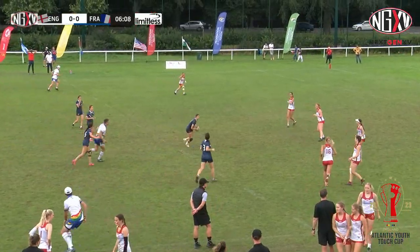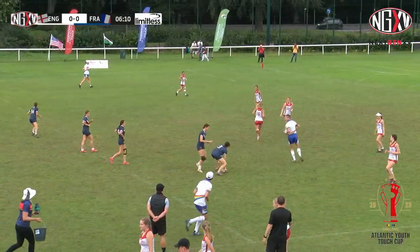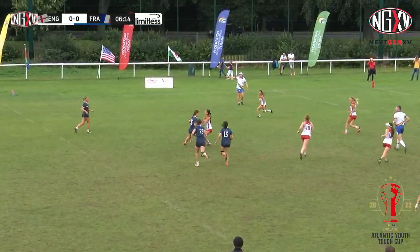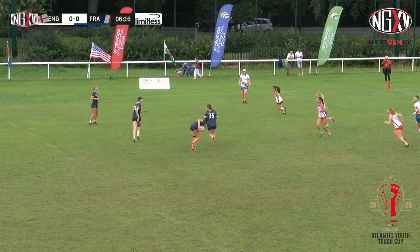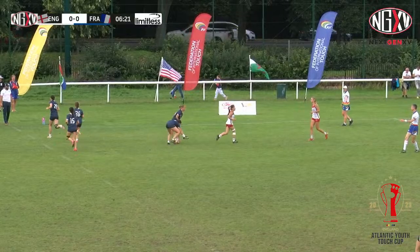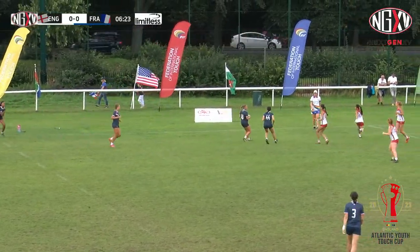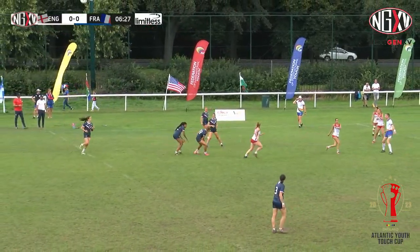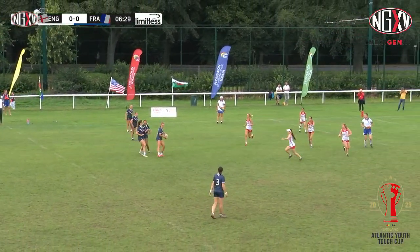Oh, that gives France an opportunity. It is. I mean, England have had the first 5.5 minutes, the run of the green. They've been putting France under pressure, and this is the opportunity that France have. But they look to be subbing. So if England can get up now and take away third here, I feel they'll really get a bit of pressure there. Which they are. So that's great. And they've kept them off the 7. That's really good work from the English girls.